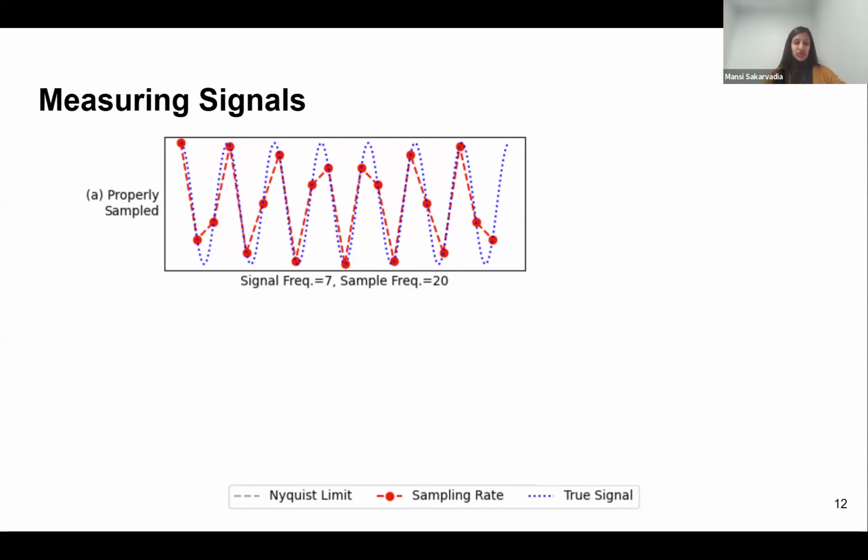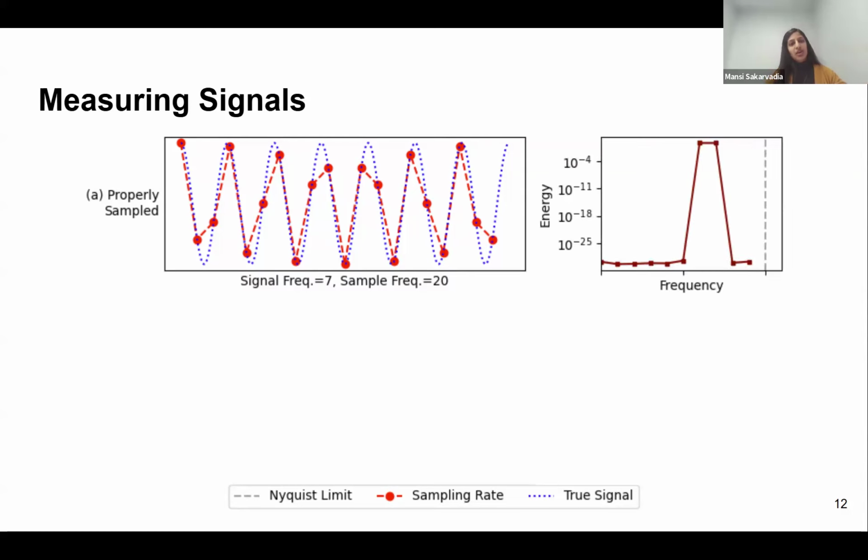And so I choose a sufficiently high frequency at 20, which gives me plenty of extra room. And I know that I am accurately measuring my underlying signal. You can verify that I'm making the accurate measurement by looking at this curve called an energy spectrum. What an energy spectrum tells us is basically how much mass there is in your signal at every frequency that you're able to measure in your system.